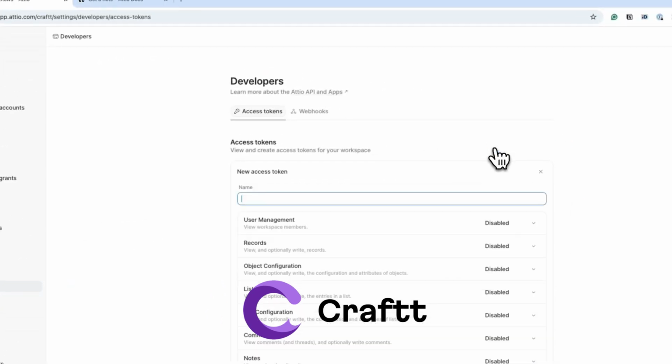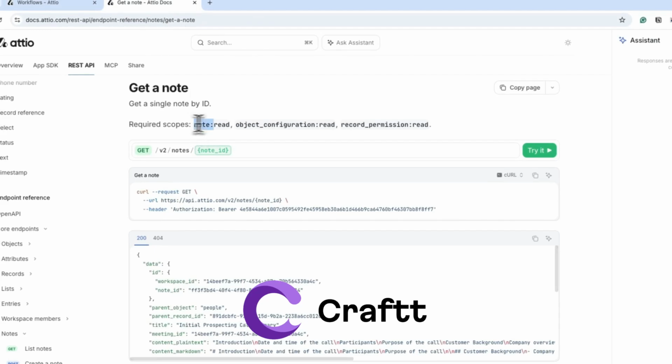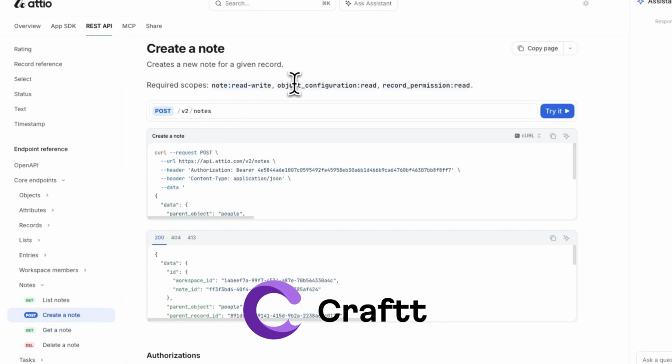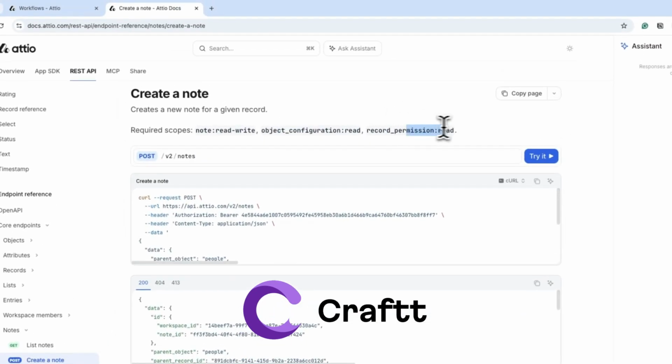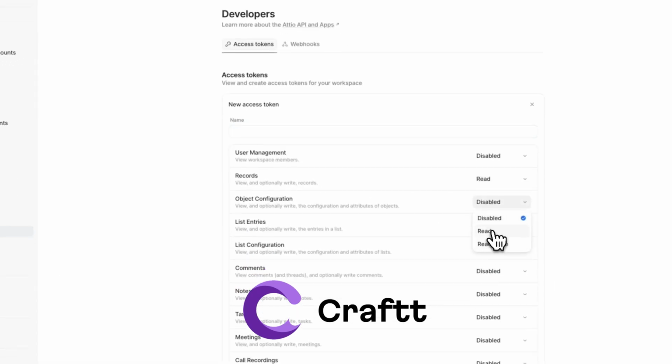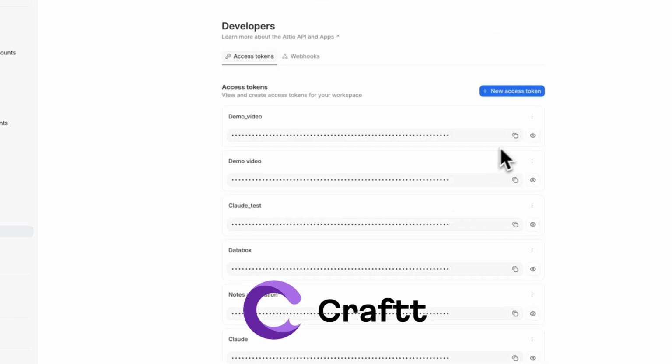How to do it? Navigate to your workspace developers and create an API token. We need note read, object configuration read, and record permission read. For the creation note, we need note read write, object configuration read, and record permission read. So record read, object configuration read, notes read write for the demo video, and create an API token.